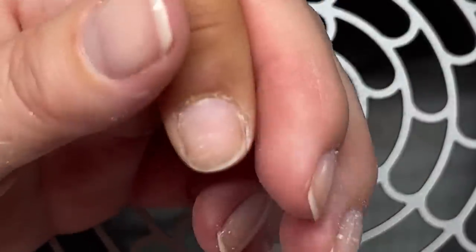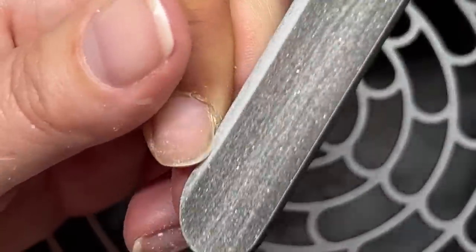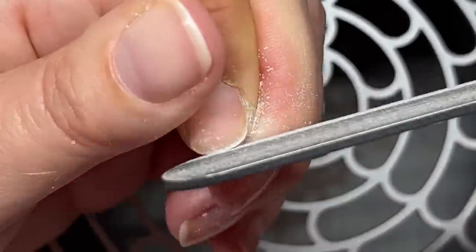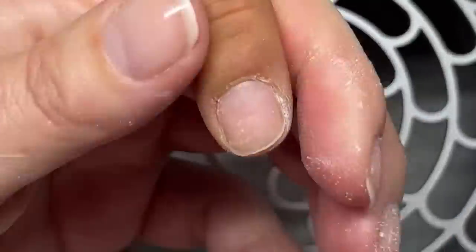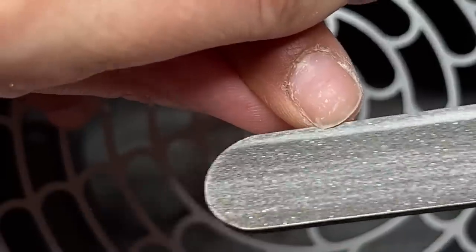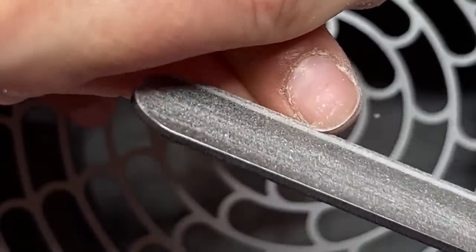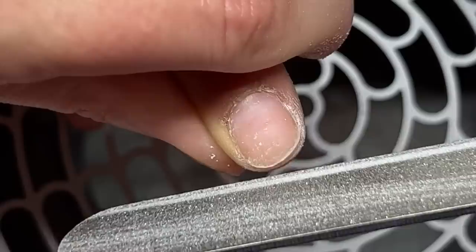So yes, when you file the nails with a coarse file, sometimes the edge is not going to be very smooth. But that doesn't mean that it's ripping the nail or anything like that. It just means that it's not smooth. So what you can do, you can use a buffer just to smooth out that free edge, and I guarantee you're not going to have any issues. It's not going to harm the nails.